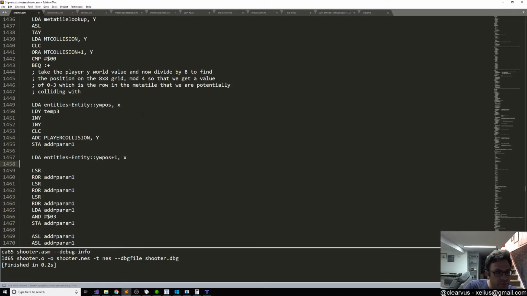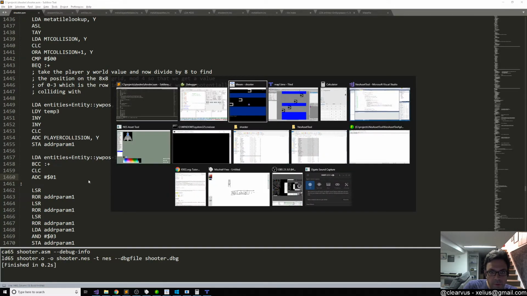We'll load this. Same thing here. Branch carry clear to the next label. Otherwise, we're going to add 1 to A because we've gone from 255 to 0, which meant that the carry overflowed.